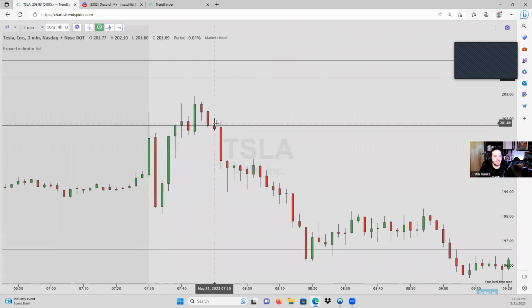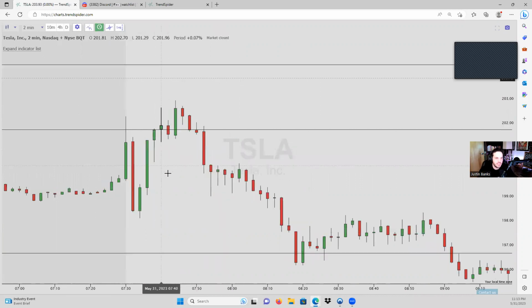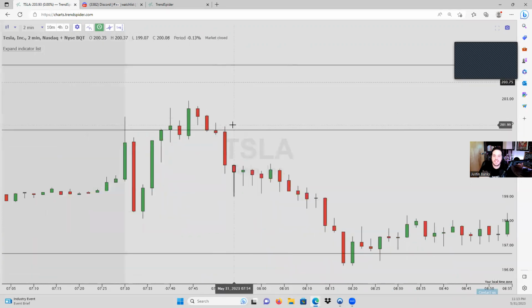So we broke above the level. And then if we're playing a break and hold below the level, what is something that we're looking for? Well, again, it's going to be very similar to a reject, right? We're breaking below the level, and then we come back up and retest the level and reject it again. So just like a reject, but we're coming down below the level. And what we really want to see is a back test to take our entry, showing us that this level is now a resistance, right?